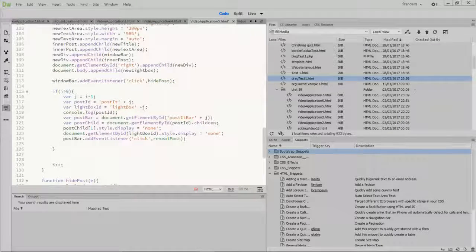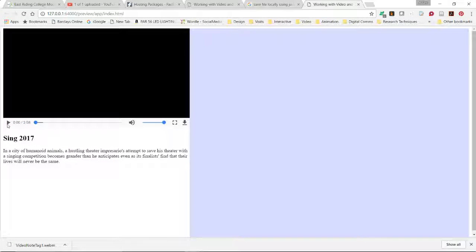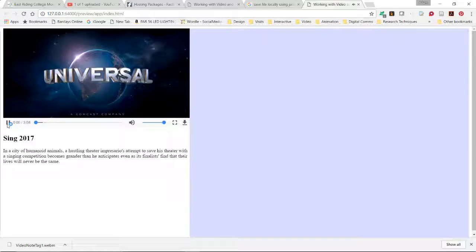So that's what's collapsing the previous post, but it's also then setting the display of the lightbox ID to none. So the last lightbox element will disappear, similar to collapsing.